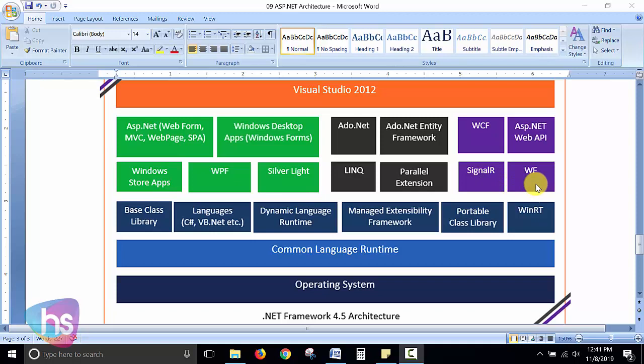These are the services for those who want to connect external resources and interact with our web application, like offering services or invoking services, and providing web services for app development or for any other service, such as an IoT device or web service. We are offering our data to exchange with some other application or some other department. Likewise, all of these are integrated with the ASP.NET Framework 4.5 architecture, which is available in Visual Studio 2012.